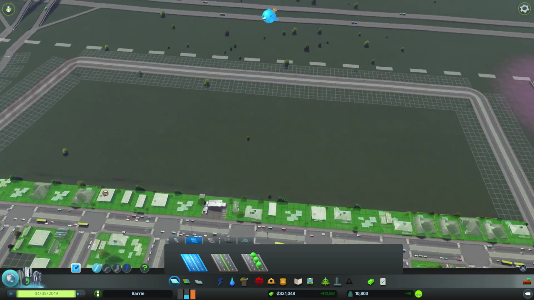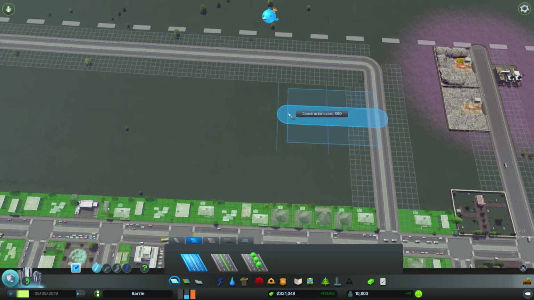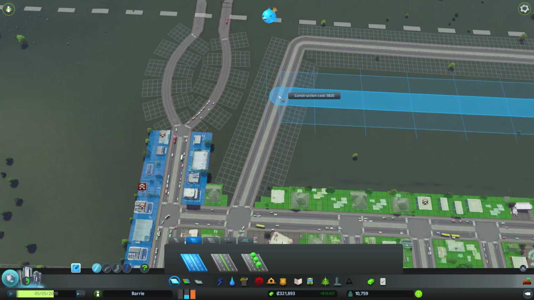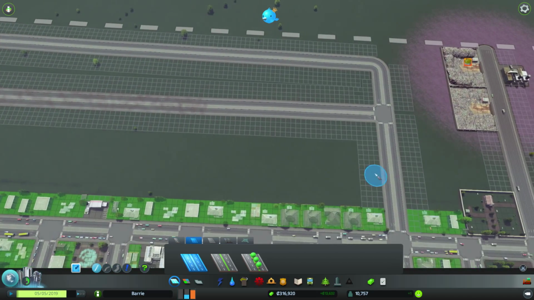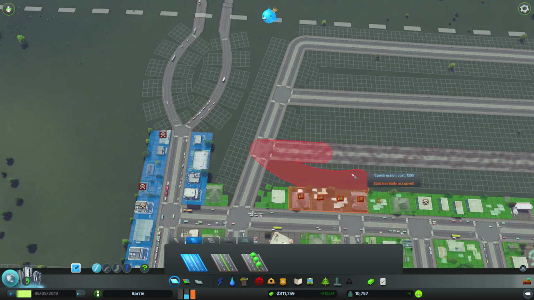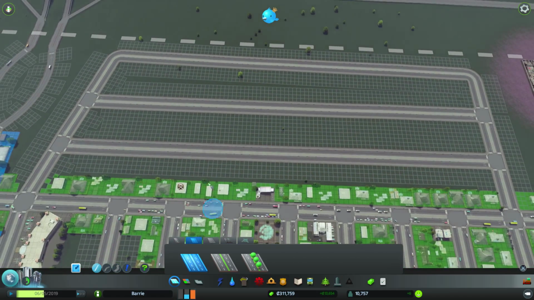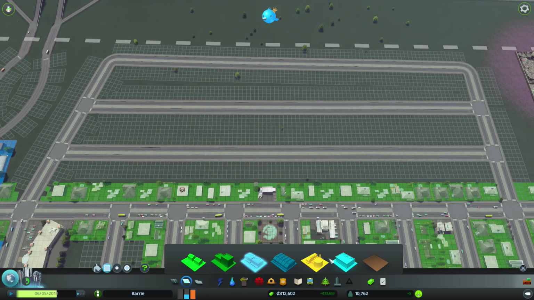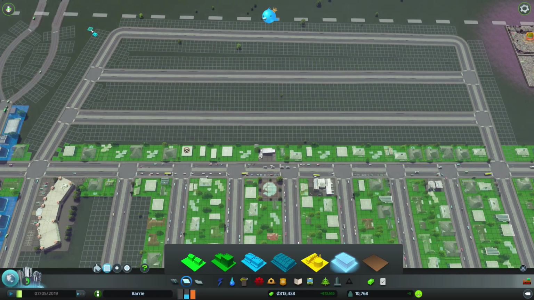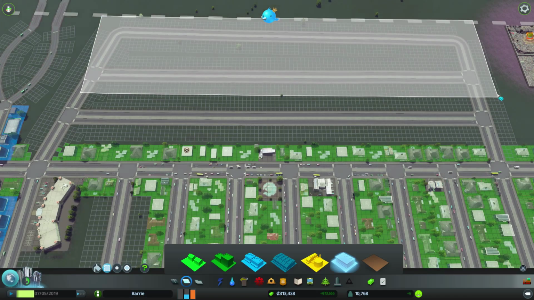We'll do something a little more funky over there for fun. That's fine. Perfect. I've decided, instead, we're gonna go ahead and make office space over here.